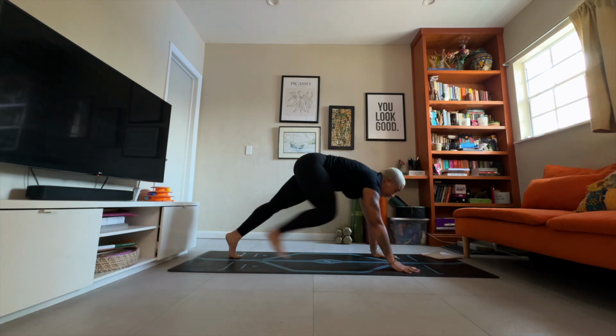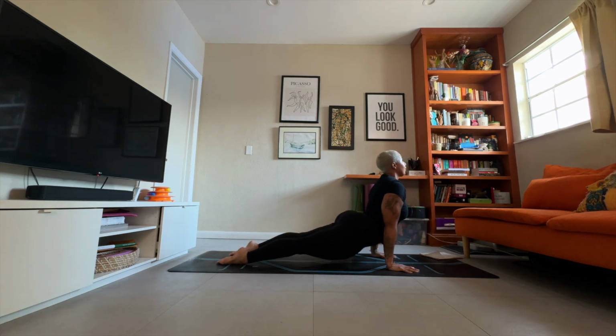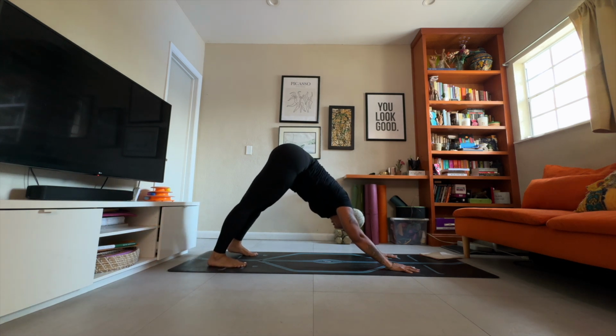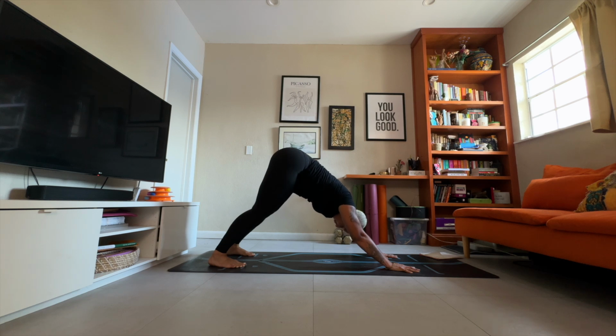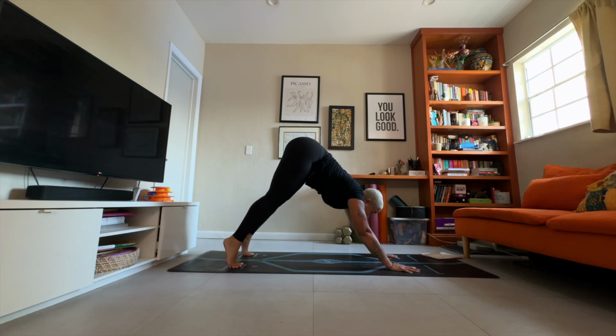Exhale, step it back, lower chaturanga. Inhale, upward facing dog. Exhale, downward facing dog. 5 breaths. Two more breaths. Inhale, look forward, exhale, bend, light hop or walk.